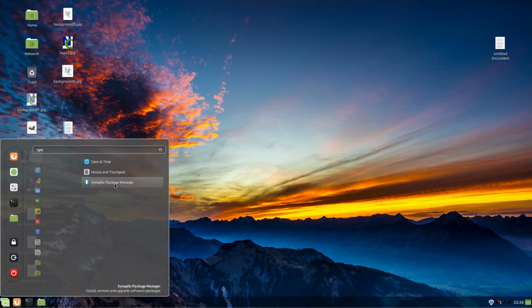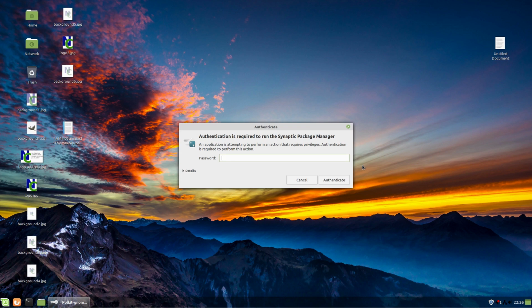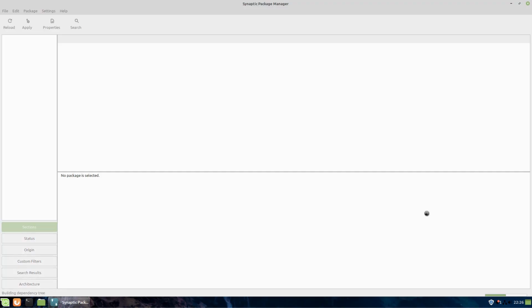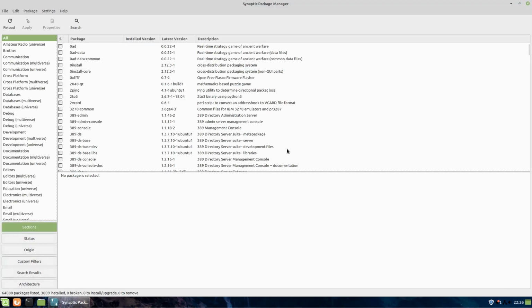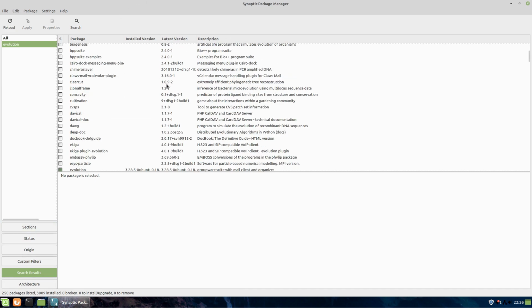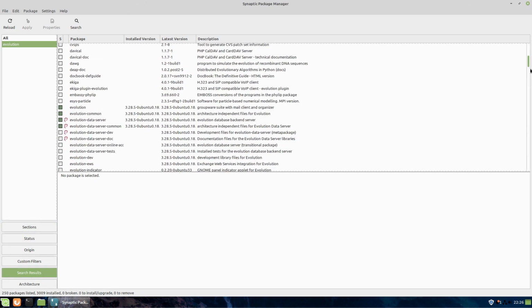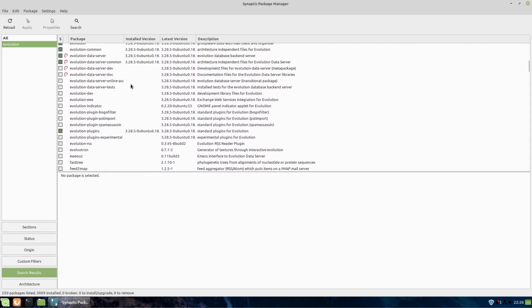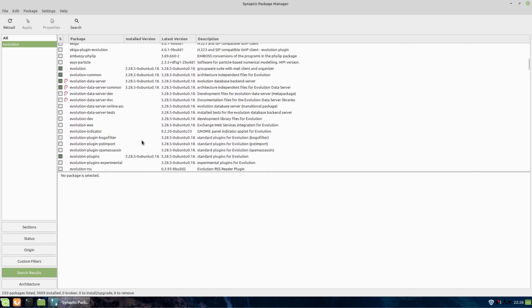And if it's not on your system, and most likely it's not going to be, you just need to get it installed. So I'm just going to boot into Synaptic Package Manager. You can search for Evolution. Of course, if you have a software center, it's good as well. You want to make sure that you have the basic Evolution package installed. You also are probably going to want the standard plugins pack for Evolution as well, as there's going to be some other things in there that you're probably going to want.